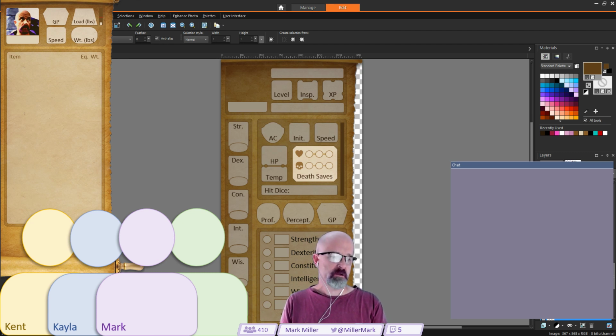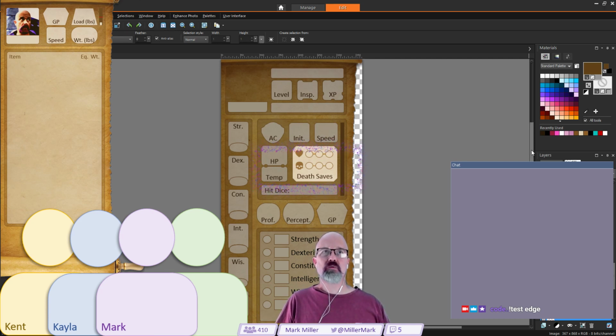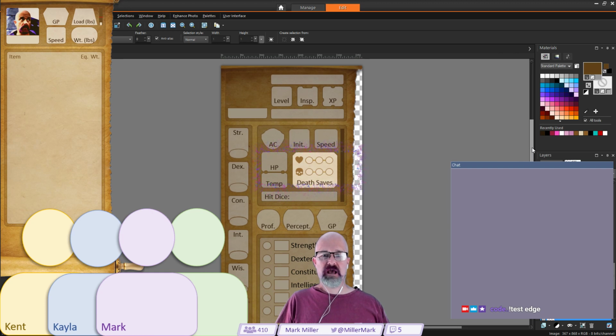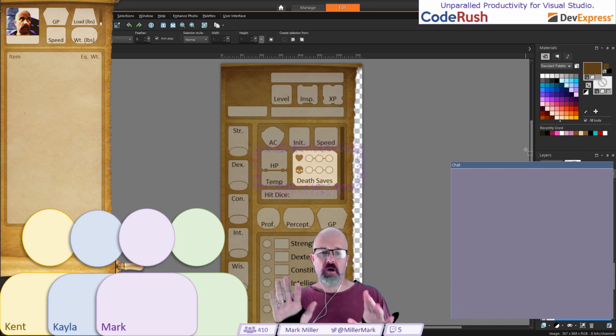So here, just for example, let's do the edge test here that we were doing earlier. So I want the particle system, and you kind of see that showing over the live stream a little bit, right around where the death saves is. And I want that coming out, but behind it, and using the magical colors that we've already created. I want some particles, just a little bit of motion there to get your eyes in there and highlight that that's what we're talking about.